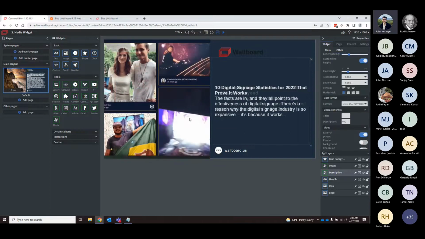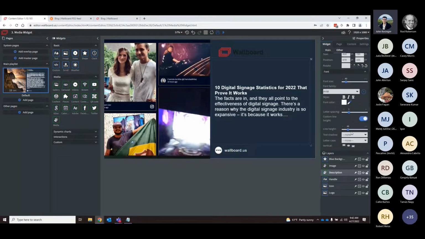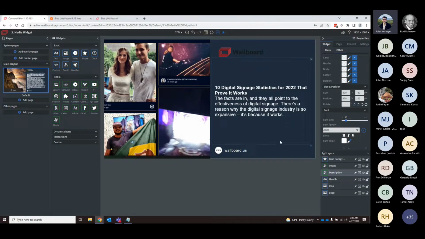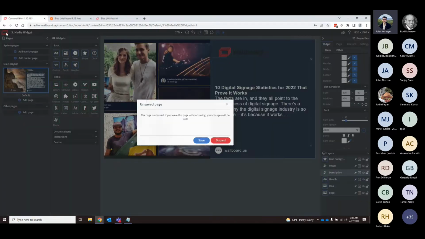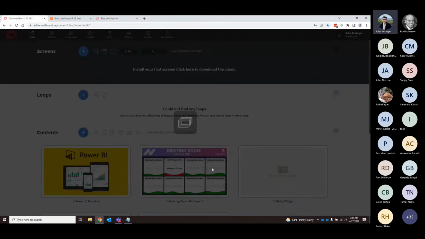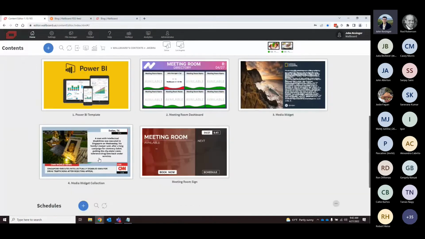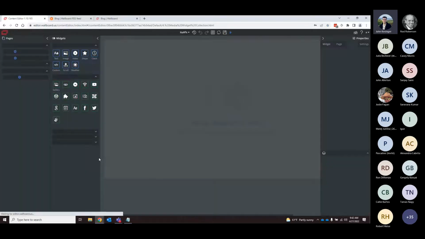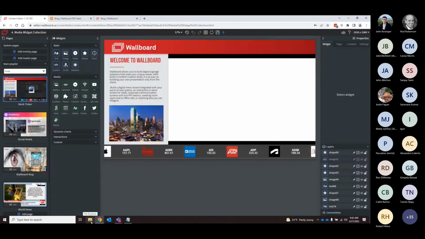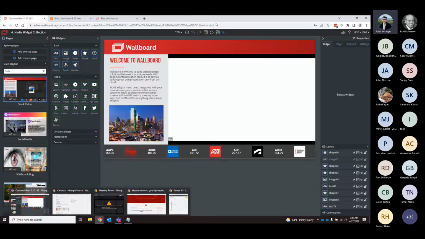So that's all I wanted to show here for the media widget, but as you can see, it can be used for a lot of different use cases. So for the grand finale, what we're going to go ahead and do is we're going to see all the different applications that the media widget can be used for, and I'm going to talk through them. So I'm going to click here on this content, and I'm going to go ahead and preview this.